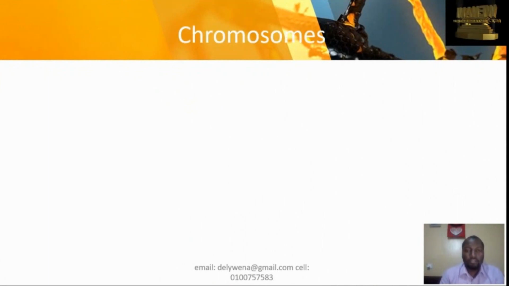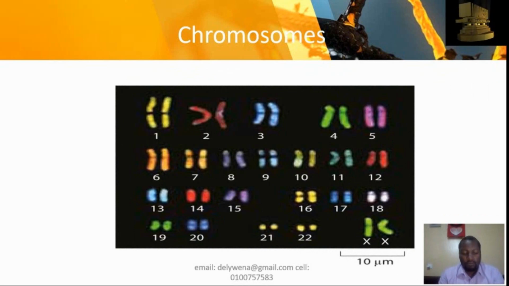Now what are these chromosomes? We want to understand what chromosomes are. Generally, chromosomes are thread-like structures which are found within the nucleus of a cell. They are dark and contain an organism's genetic material known as DNA. Most of the time the chromosomes are too thin to be seen except with an electron microscope. But when a cell is dividing, they get shorter and fatter, so they can be easily seen with a light microscope.